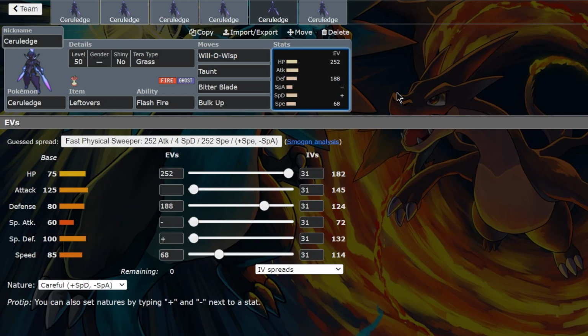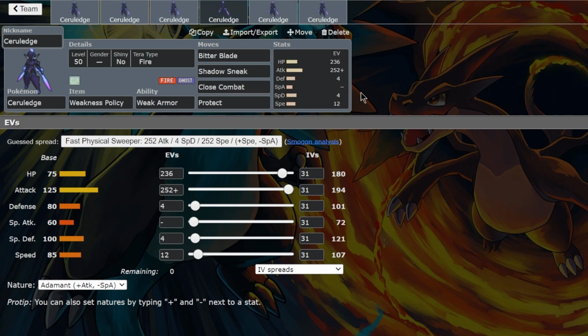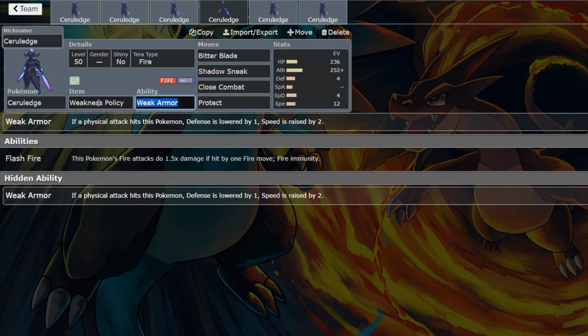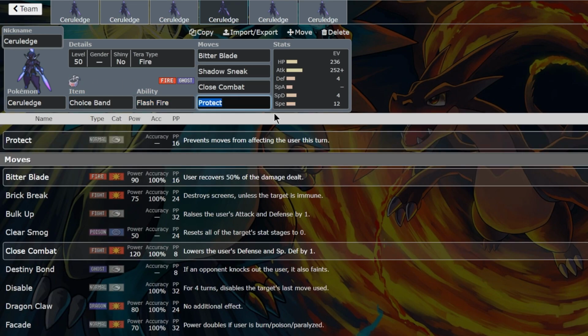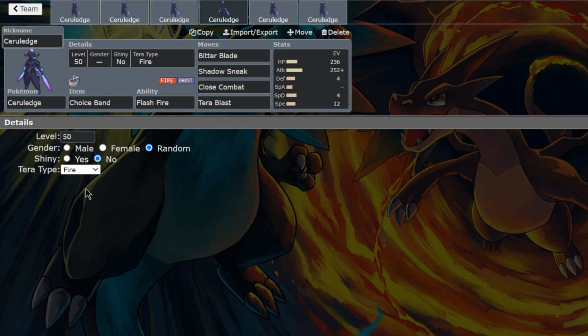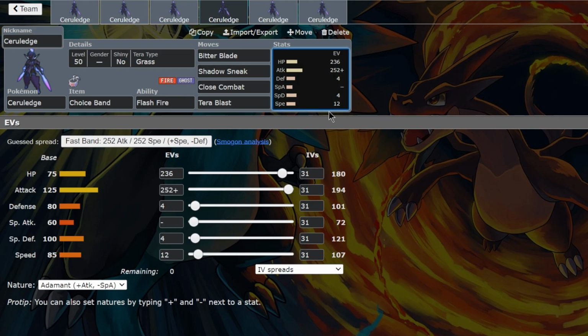Now this set here is a spicy one. I always like to throw in a spicy set, and I'll go back for this one. I will explain here with this set. Literally, if you were to just run Flash Fire with these exact same EVs, throw on a Choice Band over here. So let's just do that now, on screen, so you can follow. We're on Flash Fire. We'll go Choice Band, the exact same EVs. And here we run Terra Blast and we go Terra Grass. This set here is amazing. Under Tailwind, you're the same speed as you would have been with Weak Armor. So under Tailwind, you outspeed Dragapult, and then you have these really hard hitting Choice Banded moves. So this again is another way to run the Pokemon, another little bonus set for you.